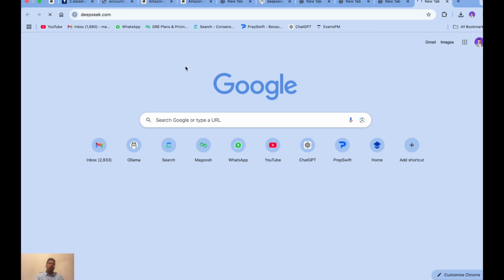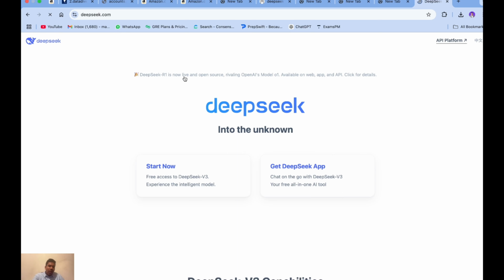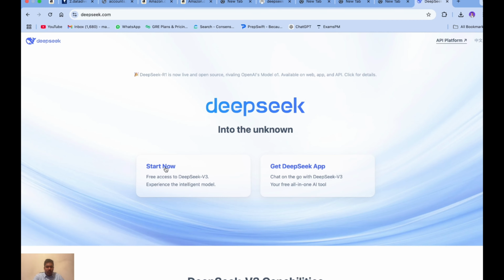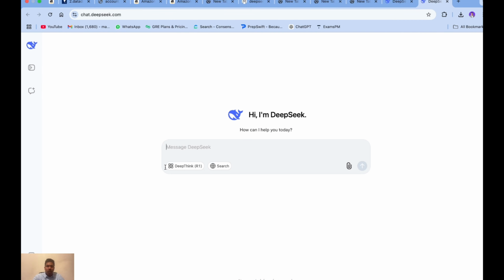We're going to log into DeepSeek.com now, and we'll test the DeepSeek R1 model over there as well. I hope everyone can log in. I press on start, and they will ask for login, but I'm already logged in. Then you can see there is DeepThink R1, which is like the o1 model of OpenAI and is comparable with that.